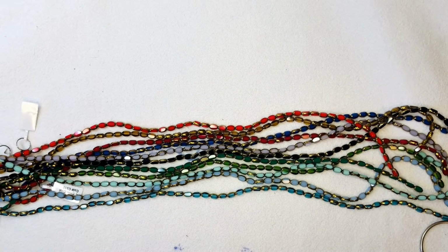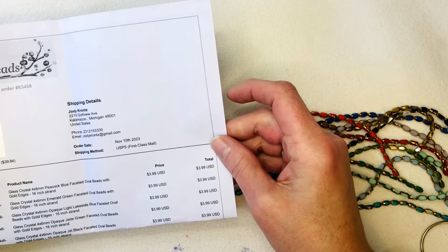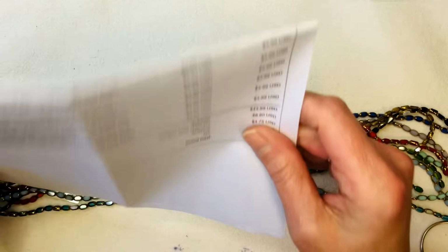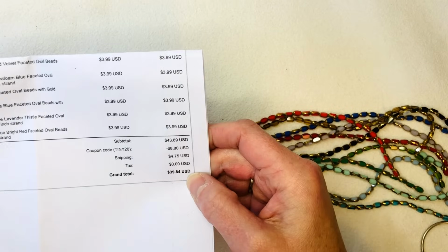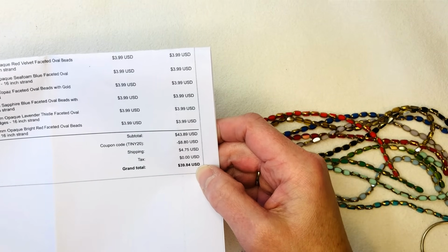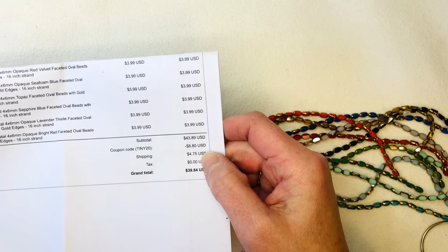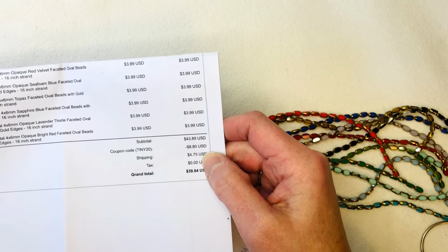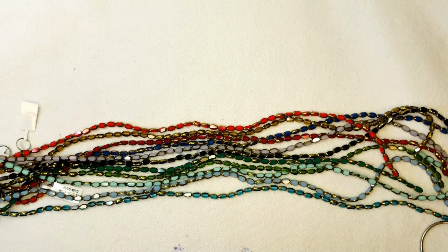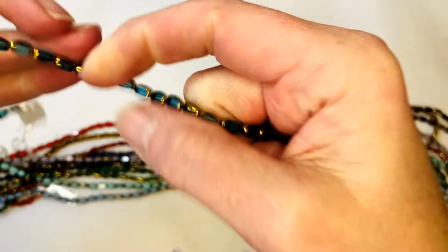These were $3.99 a piece, and you get a 16-inch strand, and they're just really, really pretty. I only ended up spending $39.84 total, and I got 11 strands. So it's not bad. See where I used my coupon that they were offering at the time. If you place an order over 50, they do free shipping. But yeah, I got these, and they're just super, super pretty.